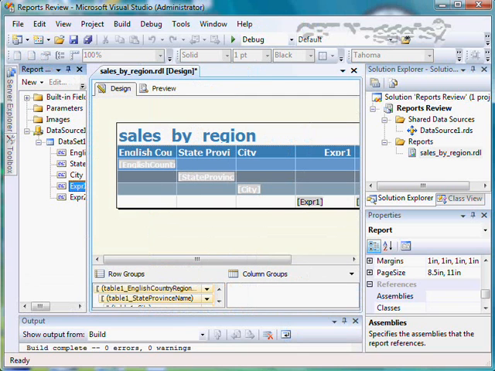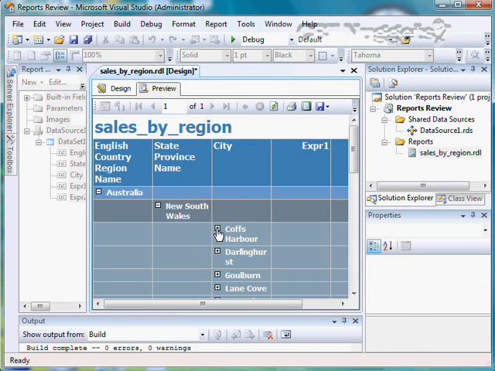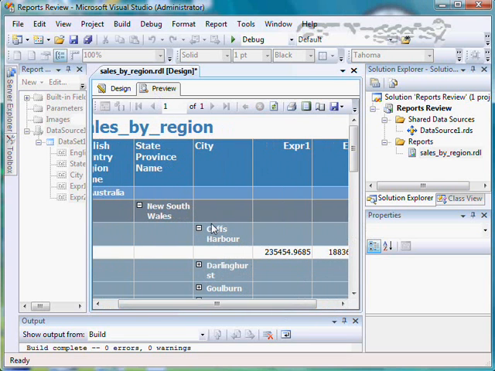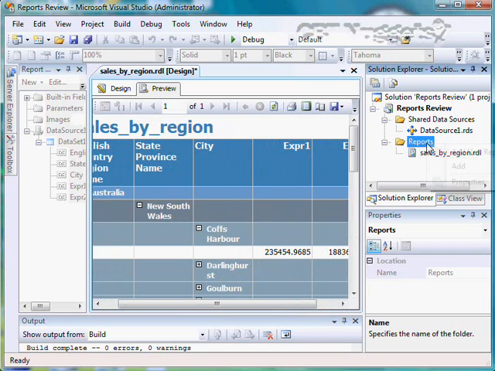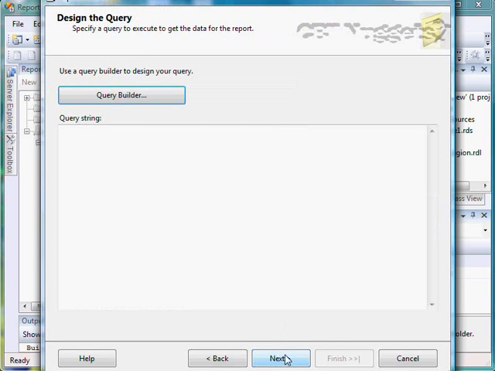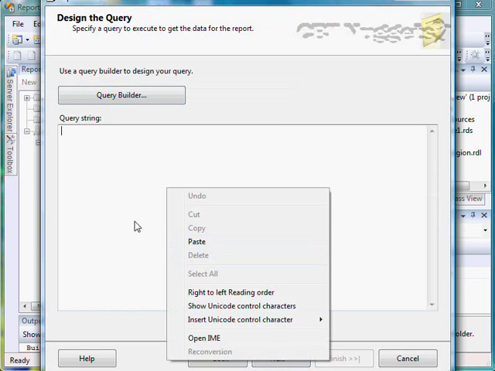So let's start off with this existing report that we have right here. Everything looks just fine. And you'll see here that here's the total sales right here. Now what I'd like to do is click on this numeric value right here, which is the total sales and total tax for that particular city, and I'd like to see a more detailed report. So we'll create a separate report, and it's going to have a query parameter in there. Let's right-click under Reports. We'll add a new report, and we'll just use our query builder.